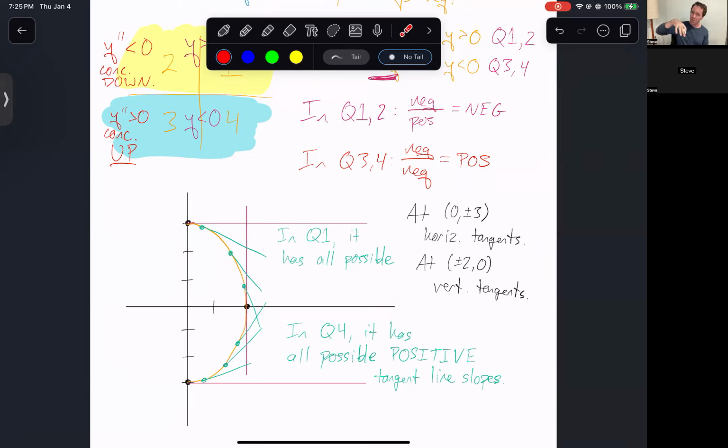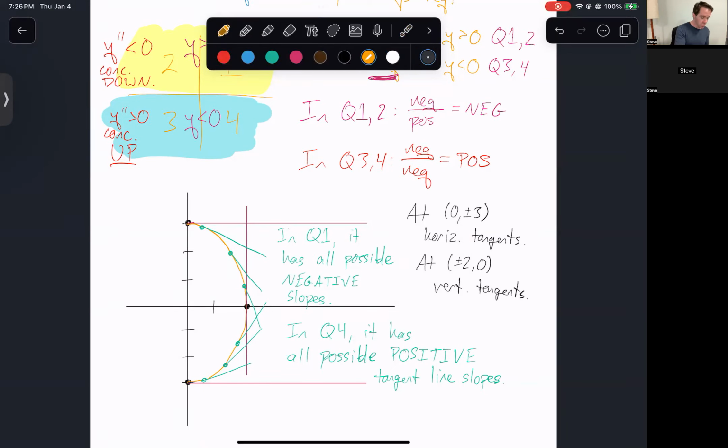It's the concavity of the function, because you know that it starts at 0 and goes to infinity, and it's increasing the entire time. Well, that means that it must cover all possible positive numbers. Whereas, let's start from here. It starts from 0, and then it goes from left to right. It traces through from 0 down to negative infinity, and it's concave down the whole time. So these must cover all possible negative slopes.